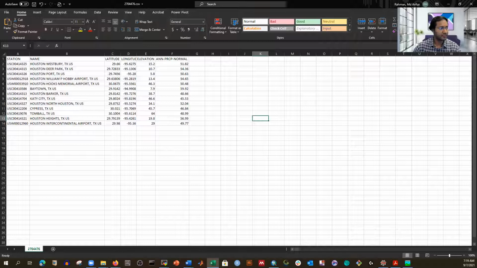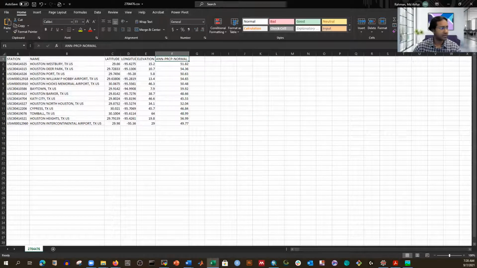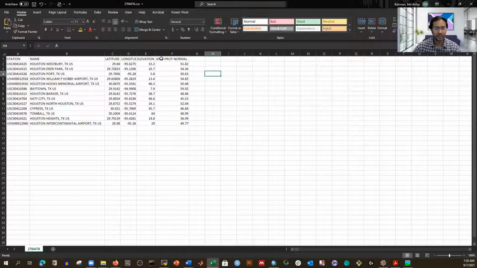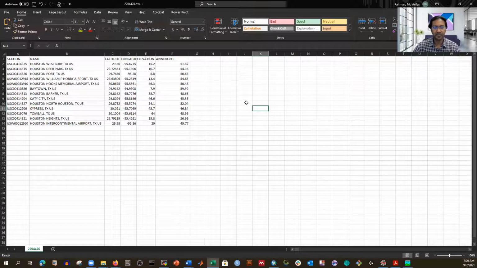After deleting everything, I can change the name of the annual precip column. There is the station, then the name, latitude, longitude, and elevation. Other than these, I'm gonna change the name to something appropriate to process, and remove the extra part. So annual precip, inch.